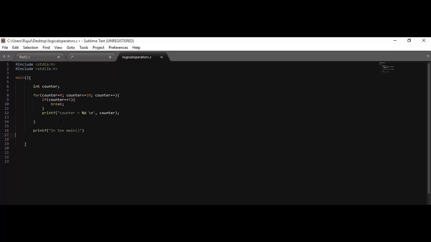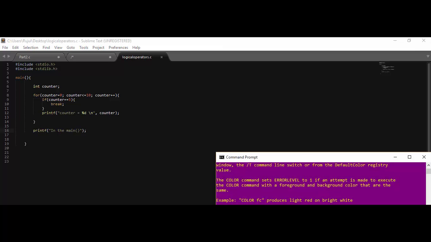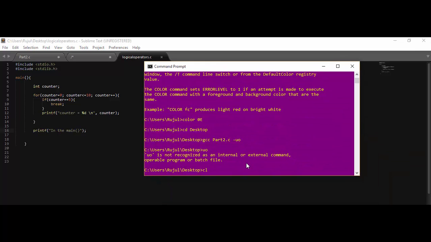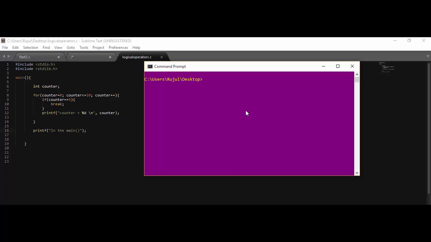Alright, let me save it, and let's compile it. I changed the color of my command prompt. I don't like it. I'm going to change it after this tutorial. Okay, I'm just going to have to write it down again.